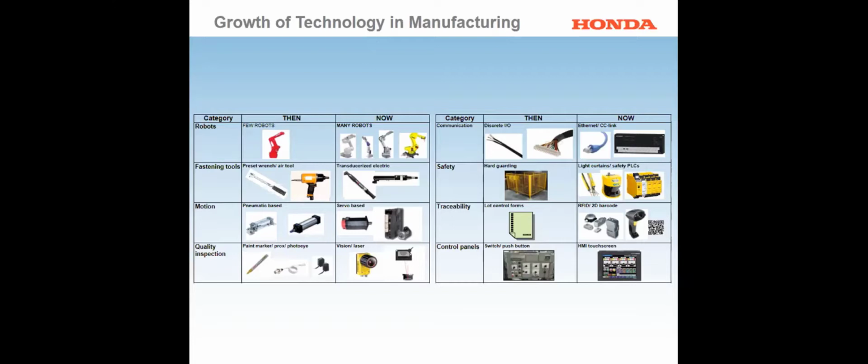We do a lot of programming with safety PLCs, and we have robots and stuff that can run without a fence because it basically has a virtual fence on there that keeps it safe. And then the HMIs and touch screens, we're going away from the machines with a lot of push buttons on it, and they basically have a touch screen, the same as your iPhone would have. So the only difference is we develop those screens. So our technicians can pretty much make those screens do whatever they want. You can have pictures, videos, control the machines, however the operator needs it. So we just do that ourselves.